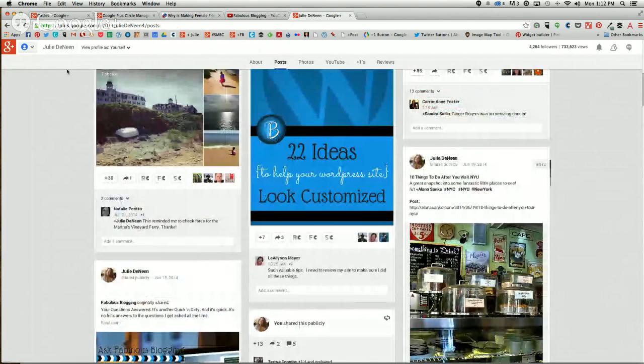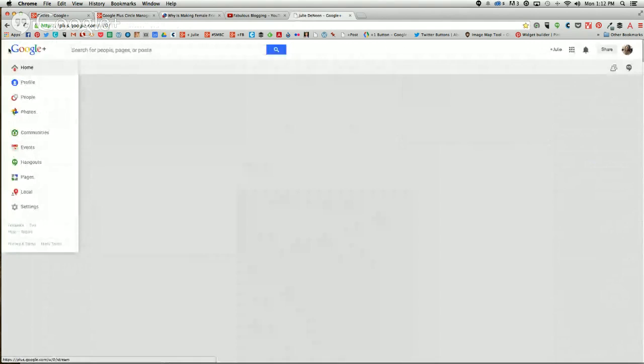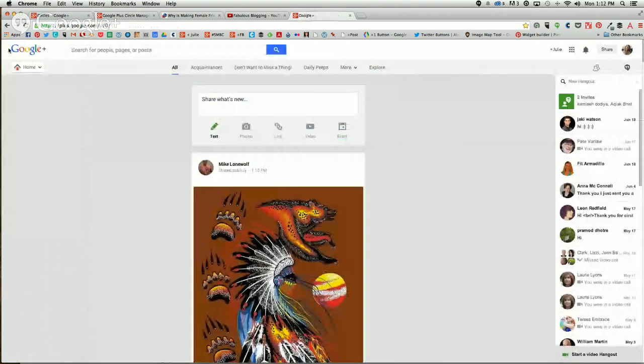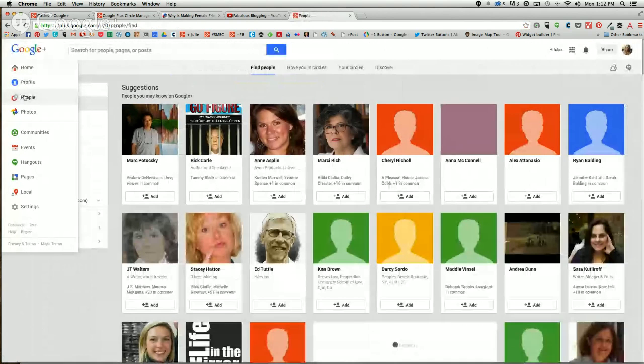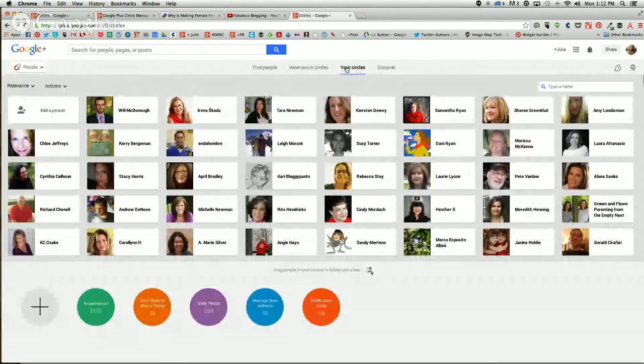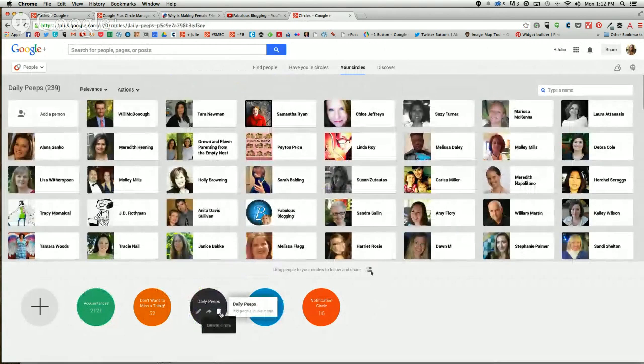So just as a review, circles are just groups of people. When you add people to your circles, you are limited to 5,000. And when you add them, this means you will now see them in your home feed. However, you can control how much of them you see. By going into people, you can always add. You can also delete very easily by clicking on one and hitting the delete button. It will delete all 239 people. You will no longer be following them unless they're in another circle.